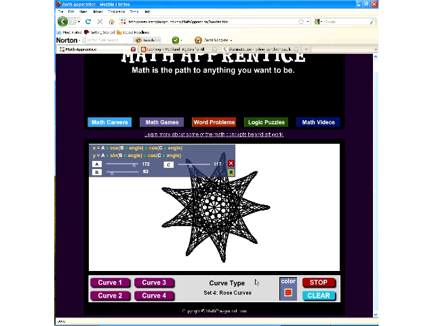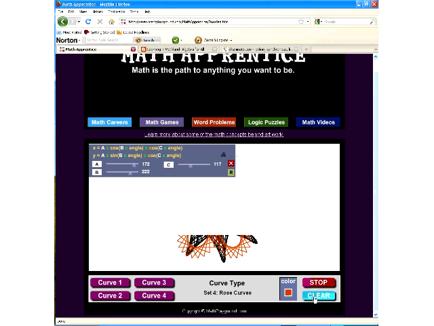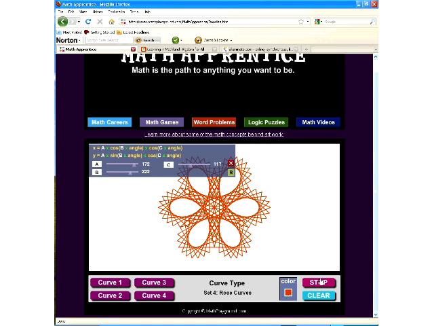Now we're just going to change the value of B to 222. And let's see what happens. We get a completely different design, which I should have really done not on top of the first one, because you really can't see it. I'm going to try again. So we get a completely different design. Now I'm going to continue to just change the value of B and watch how the designs change. I'm going to go down to 201.